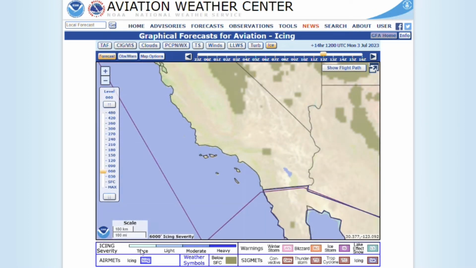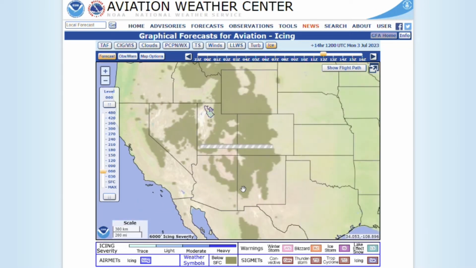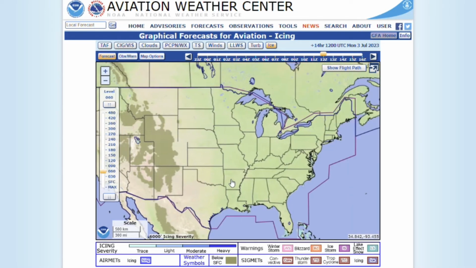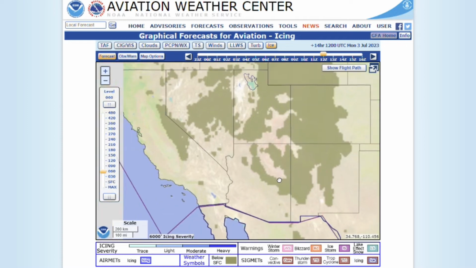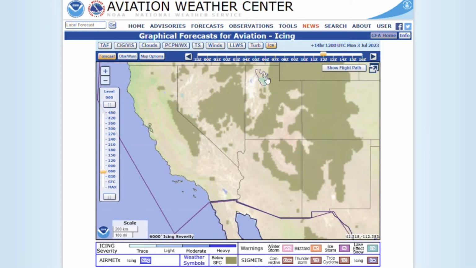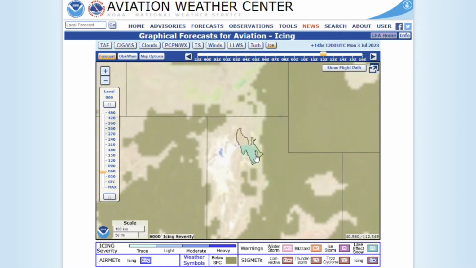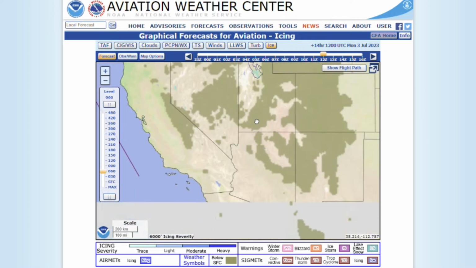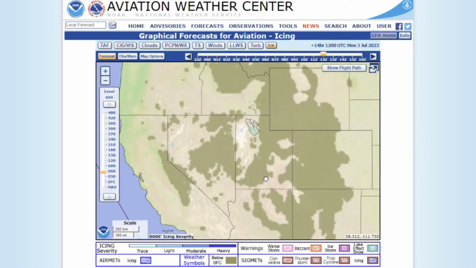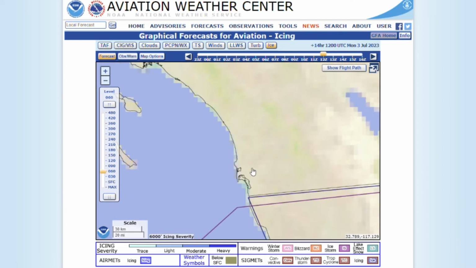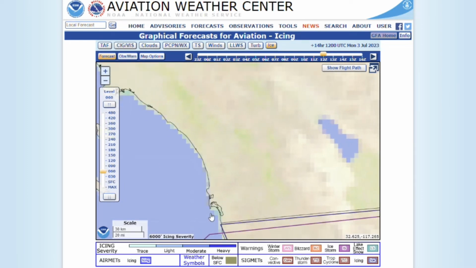And again, it's color coded by severity. Let's see if we can find any. It's tough because it's in the summer, so we might not find any. Yeah, so that's okay. I think we have a little bit of trace icing here in, what, Colorado? Is that Colorado? Yeah. All right. So anyways, it's probably in the Rockies. So that is the GFA tool. We'll show you how to use that in a little bit. But let's go back to our slideshow and we'll look at the next tool.